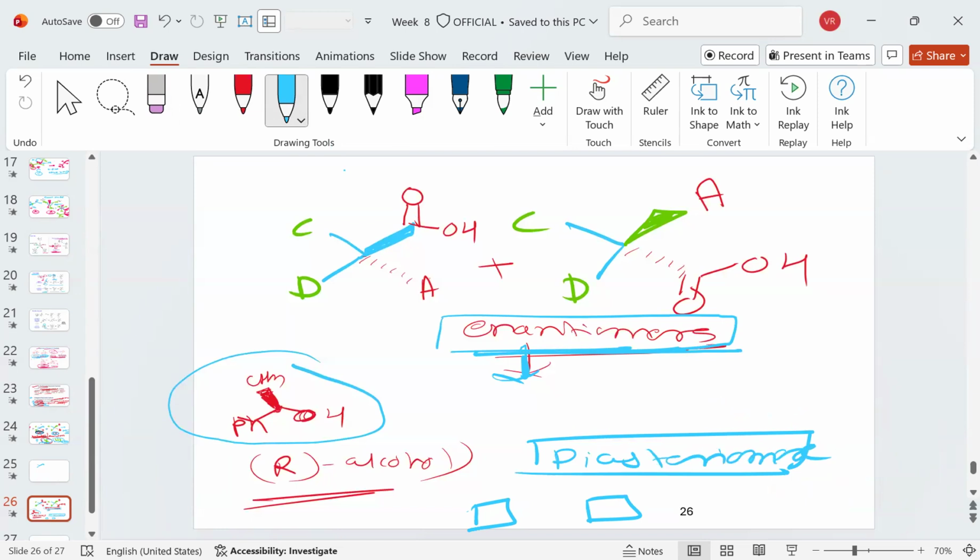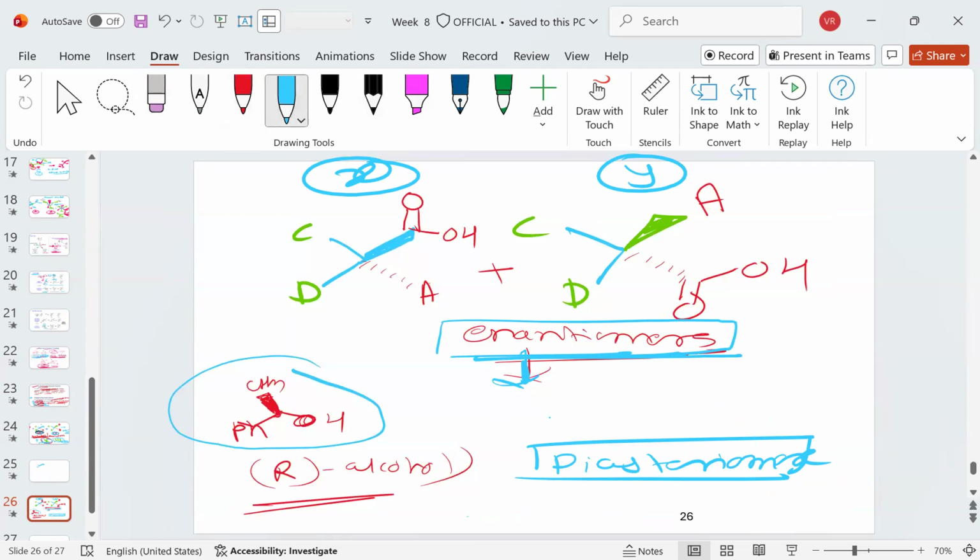So whatever I mentioned, this is the X, this is Y. Now what I get in this reaction is this X ester, right? This X ester and the Y ester. So they are now diastereomers of each other, and they are very easily separable by using column chromatography. And later we can again do the ester cleavage to get the alcohol back. So that's also one procedure, right?